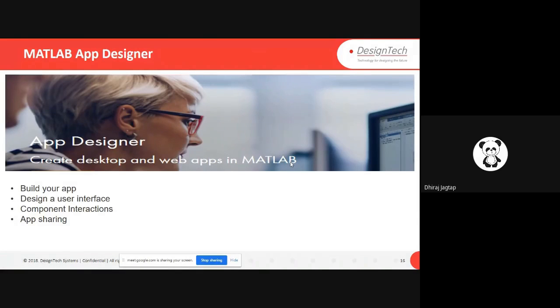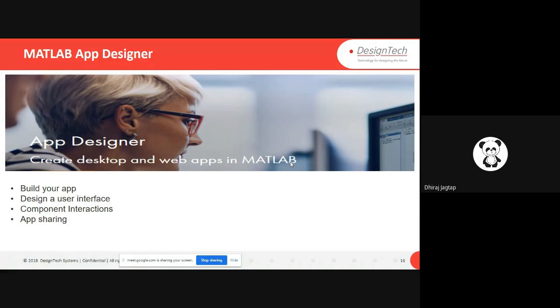So if I move forward, this MATLAB App Designer is a complete solution available in MATLAB that gives you programming or GUI layouts. It provides a fully integrated version of MATLAB and a large set of interactive UI components. It also offers a grid layout manager to organize your user interface and automatic reflow options to make your app detect and respond to changes in screen size. So you can interactively change your screen size also.